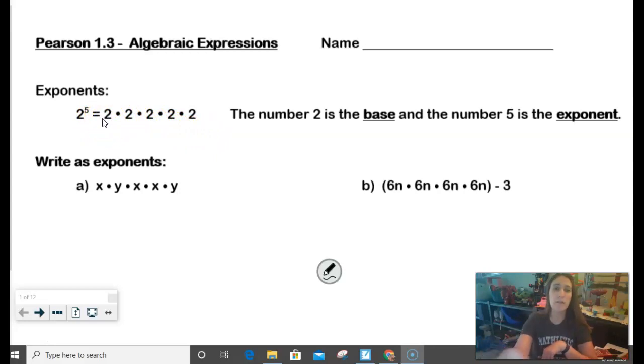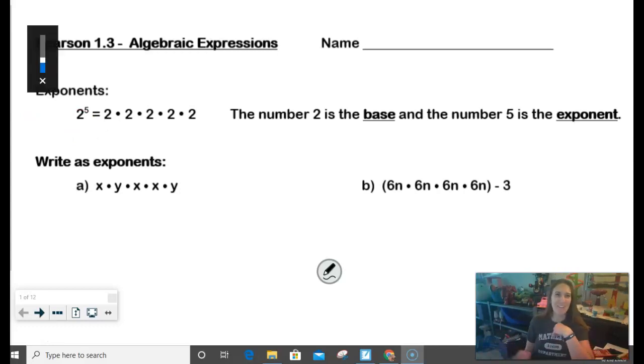And we know that 2 to the 5th power means 2 times 2 times 2 times 2 times 2, which of course we'd be either going from memory or using a calculator because no one wants to compute that, although we could. It is 32, by the way. So let's try some examples here on our own.